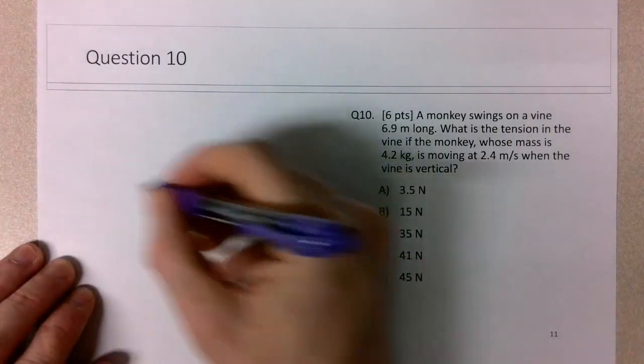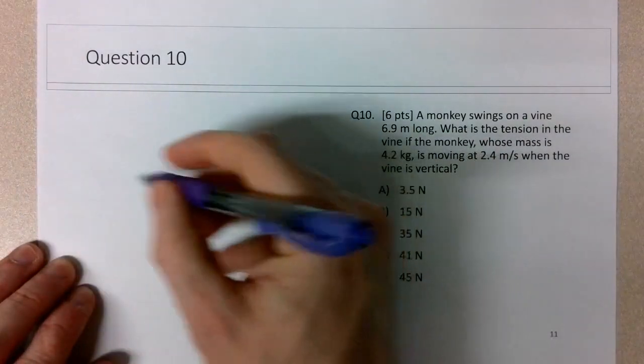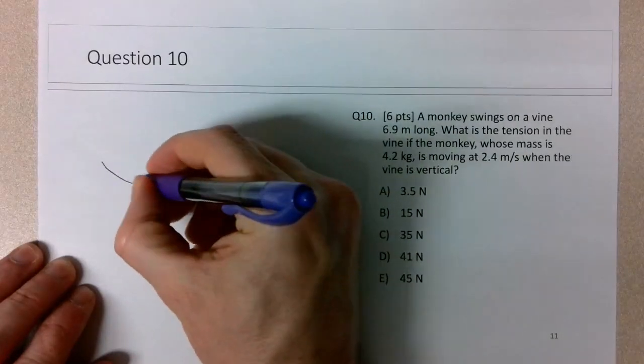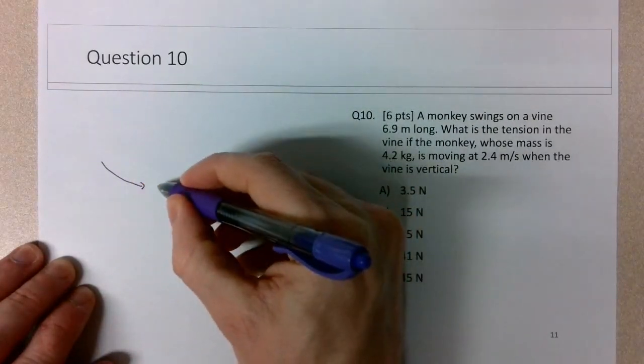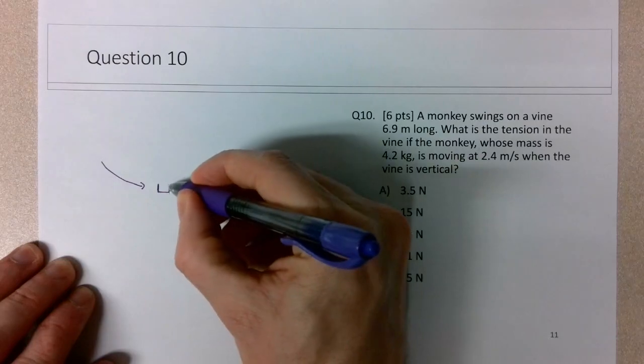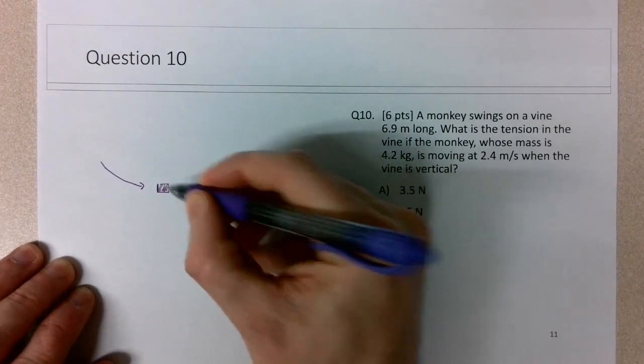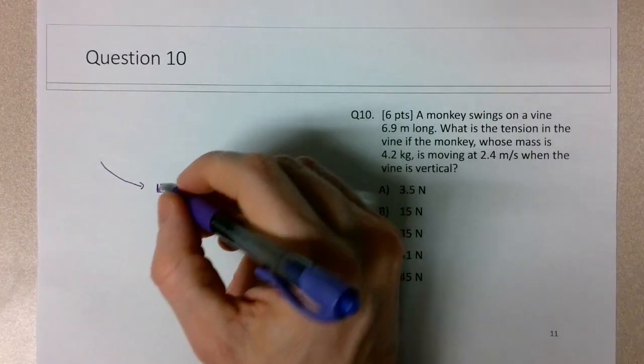what we're looking at is a circular motion question linked to centripetal forces and those types of concepts. So I'll consider the monkey swinging, maybe counterclockwise—it doesn't matter. And I'll model the monkey as a small object at the bottom of a rope. It's the same type of physics here.